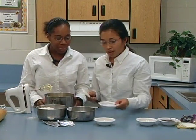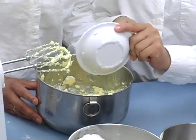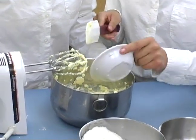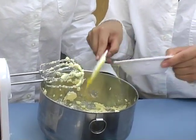So there you have it. Okay. And now we're going to add our 1 teaspoon of vanilla extract. It could be substituted for almond or any kind of other extract depending on the type of cookie you're making. That's all up to you. And we're going to add our egg yolk, because you need 1 egg separated. Okay, get it in there.